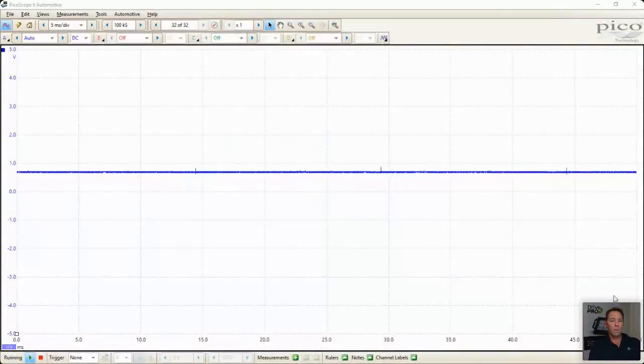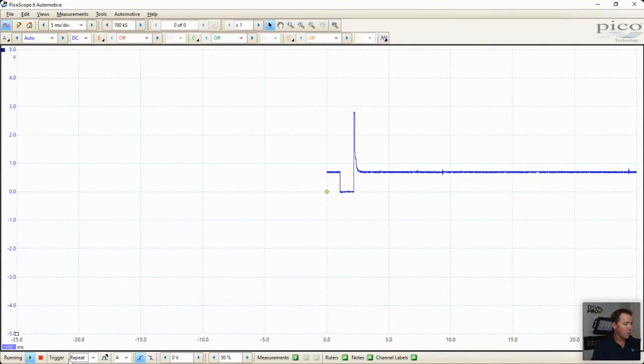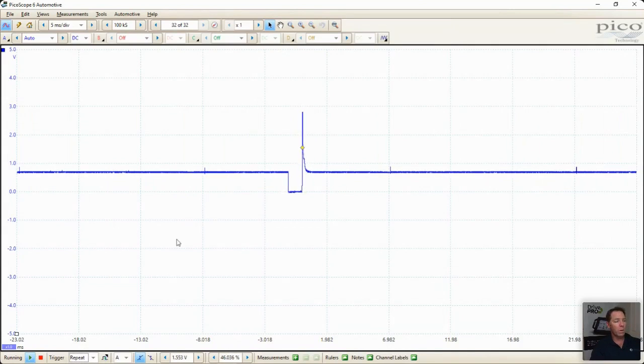Here we go. Excellent. All right, so you can all see that scope running in the background. That's just on demo, and that's an injector pattern. At the moment, it's bugging me that it moves all over the place. So I'm going to put a trigger there, lift my trigger up, and there we go. We hold that injector waveform in place.